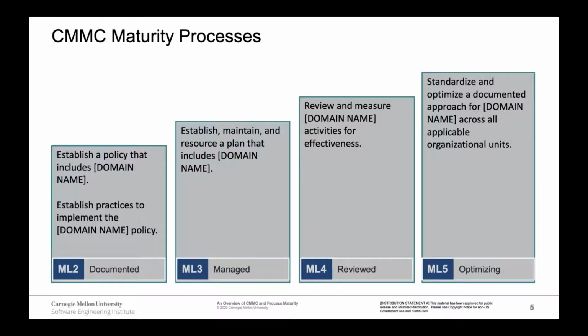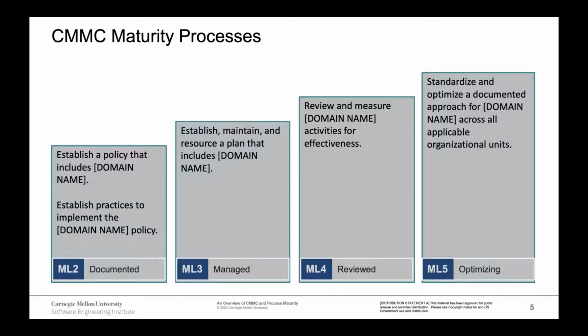At level 2 is where process maturity is introduced into the CMMC. Level 2 is documented. At level 2, an organization has a policy that comes from management that lists all of the 17 domains, and you're also documenting procedures for all of the practices. It's important to keep in mind that the model is cumulative. So the documentation requirements, as well as the processes, apply to all of the practices up to the level that an organization is attempting to get certified against.